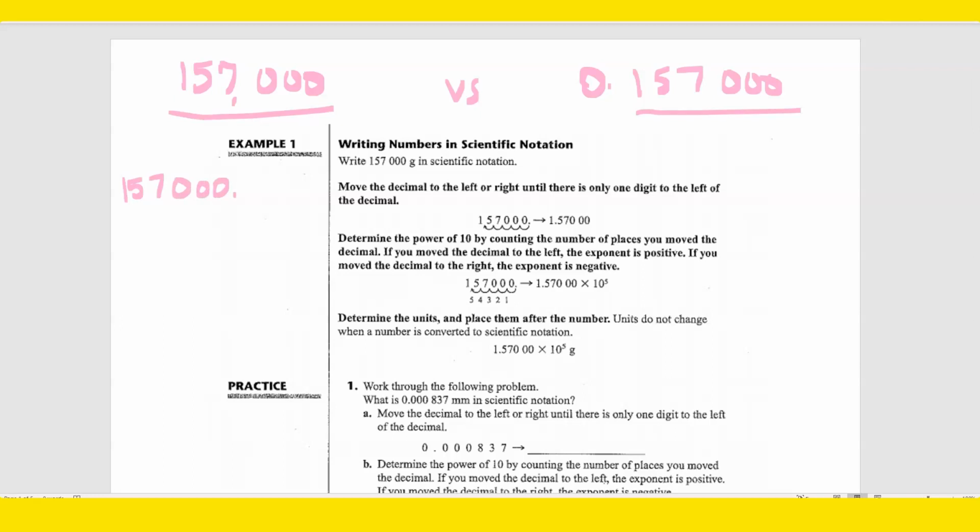Now, before you go any further, take a look to see how many sig figs you have. Remember, if you do not see a decimal in your original number and there are zeros, you only consider the 1, the 5, and the 7. So in this case, you have 3 significant digits or 3 significant figures. So I'm going to assume that the decimal is at the very end and I'm going to move it back. 1, 2, 3, 4, 5. So it took me 5 steps to get there. So that's going to be my exponent. And I'm going to write 1.57 times 10 to the 5th power.